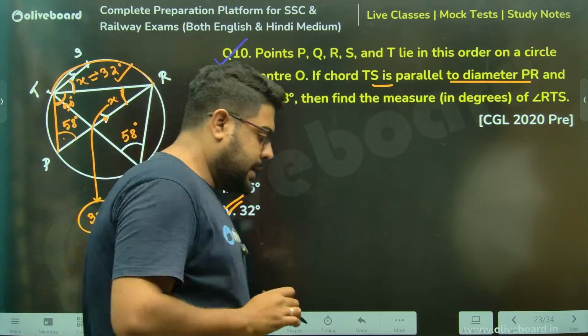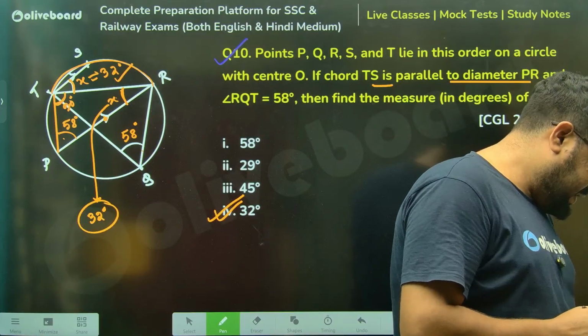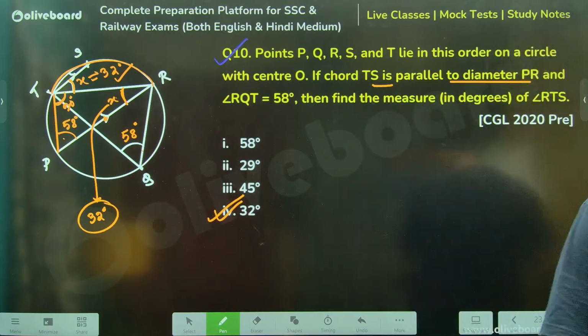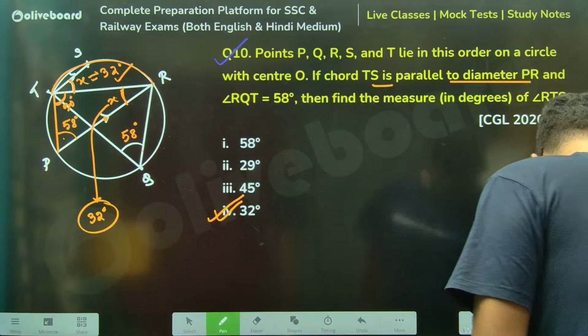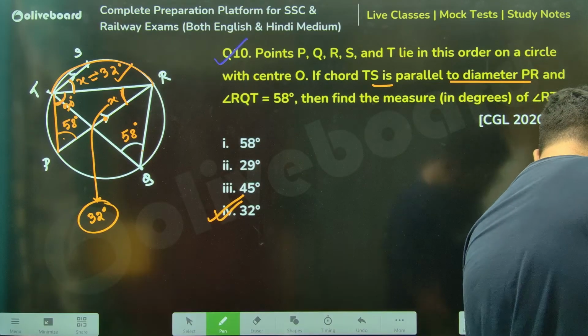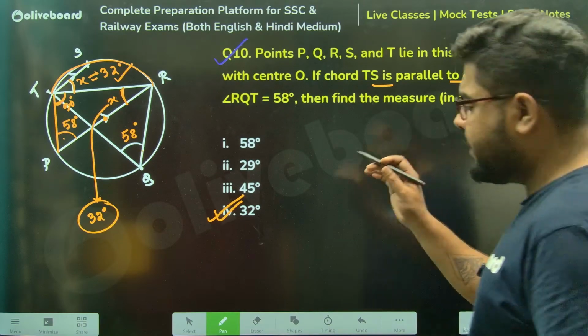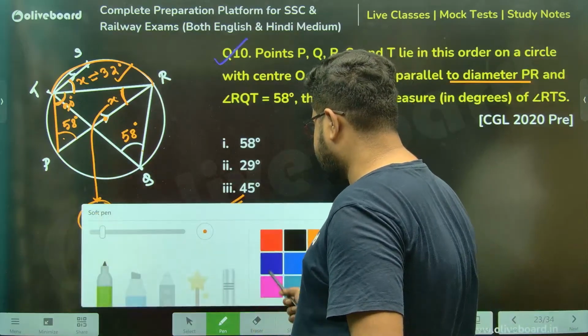Everyone, you see whether this is clear or not. You see whether you guys are getting the hold of it or not. 29 somebody said. No, Akshay, 29 is not the answer, brother. 32 is. 32 is. Clear, everyone? Clear, everybody? Again, if you want me to repeat, just a second, quick repetition.